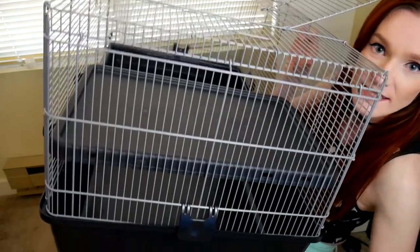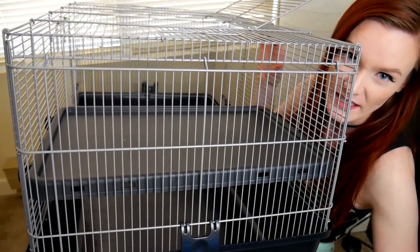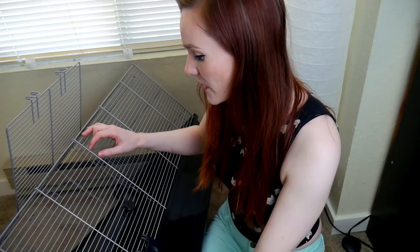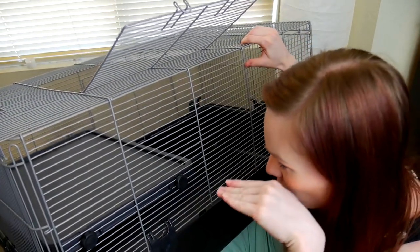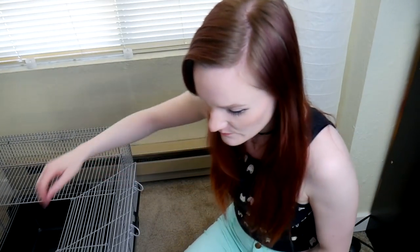So I know something's not right here if I lift it up like this, but it doesn't seem like it is completely straight. Now I measured both sides, and the places where I'm supposed to put the bolts in is 10 spaces, counting from the bottom to the top. But for some reason, one side looks like it's slanted more than the other side. It doesn't look completely straight. And it's so bothersome because on this side, it looks completely fine if I look at the bolts. They look perfectly spaced out, but then when I look at it, it looks like it's slanted. And I don't know. Maybe it's just me.